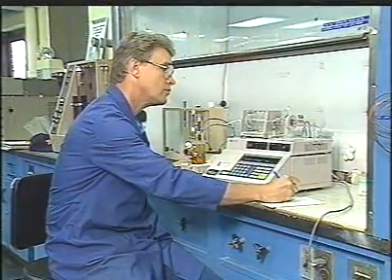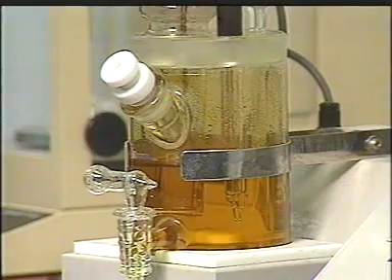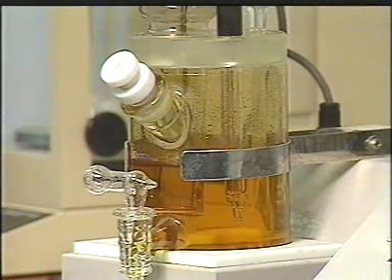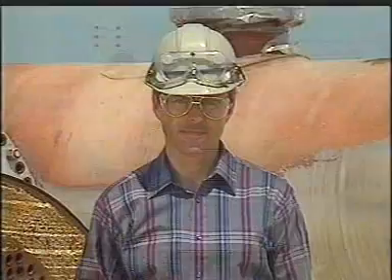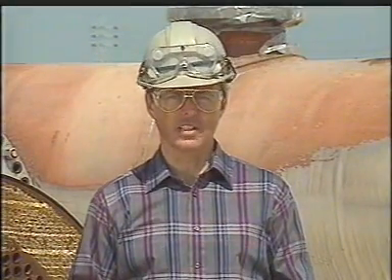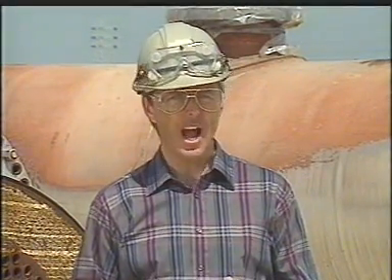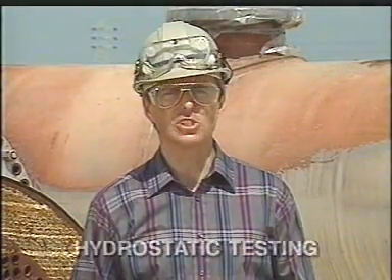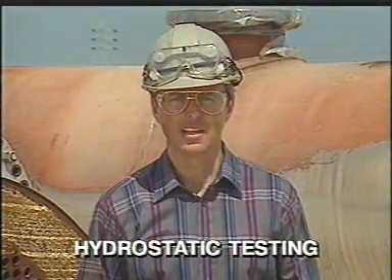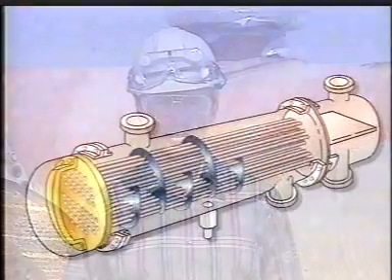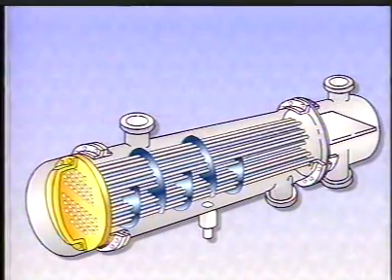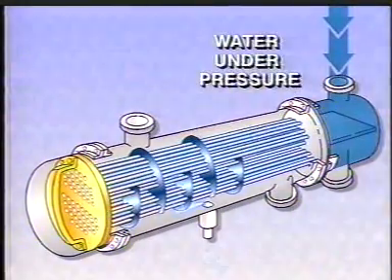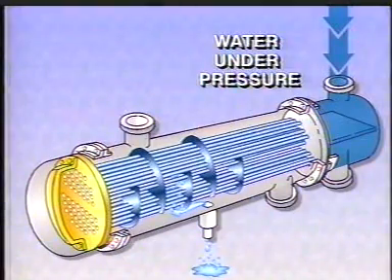However, if the fluids are very similar in appearance, chemical testing may be needed to detect the results of a leak. This must be done in the lab. If neither the visual nor the chemical tests are conclusive, a test using high-pressure water may be done. This is called hydrostatic testing. Before it can be done, the exchanger must be taken offline and drained. If you're checking for tube side leakage, the tubes are filled with water under pressure. If the tubes or joints are leaking, the water will be forced through the leak points into the shell.